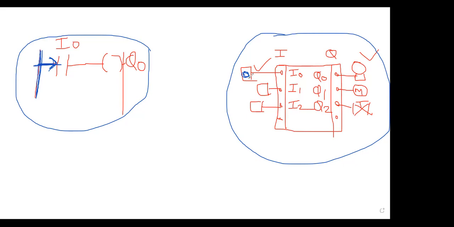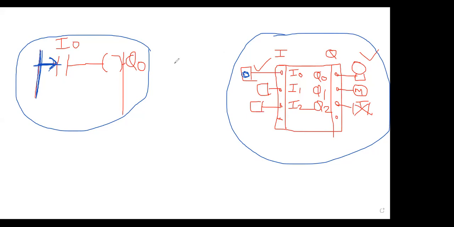Are you people there? Yes, sir. So when I press this switch, which input will get high? Tell me, you need to answer. I know you understand, but you need to answer. I0, sir. I0 will be on. So text this, it's a very simple process. I told you to text, please. Okay, I0 will be on. Very good. If you text, I can understand you are there.